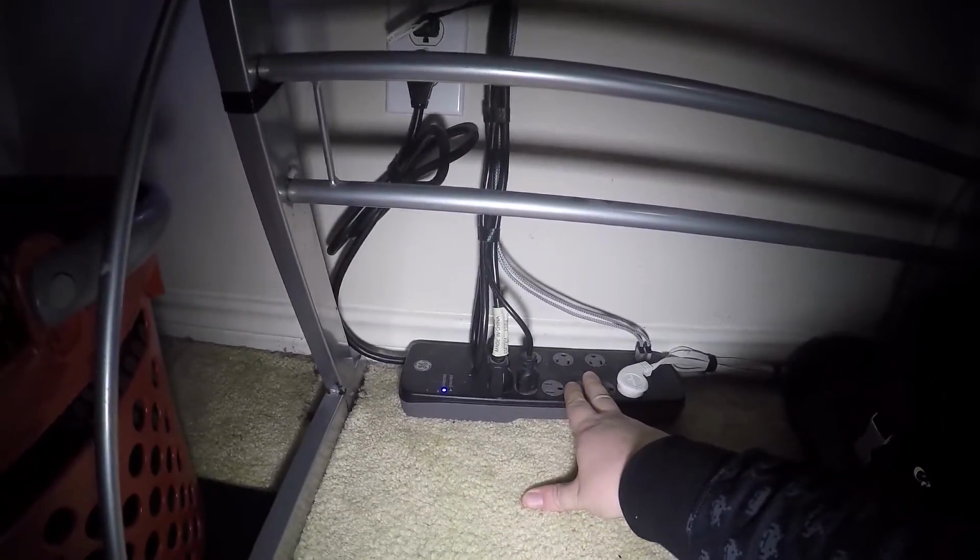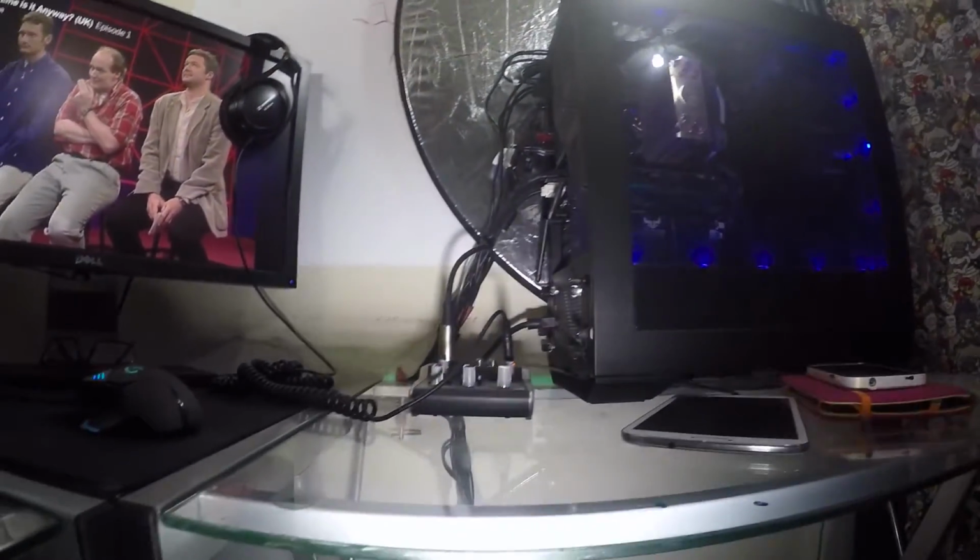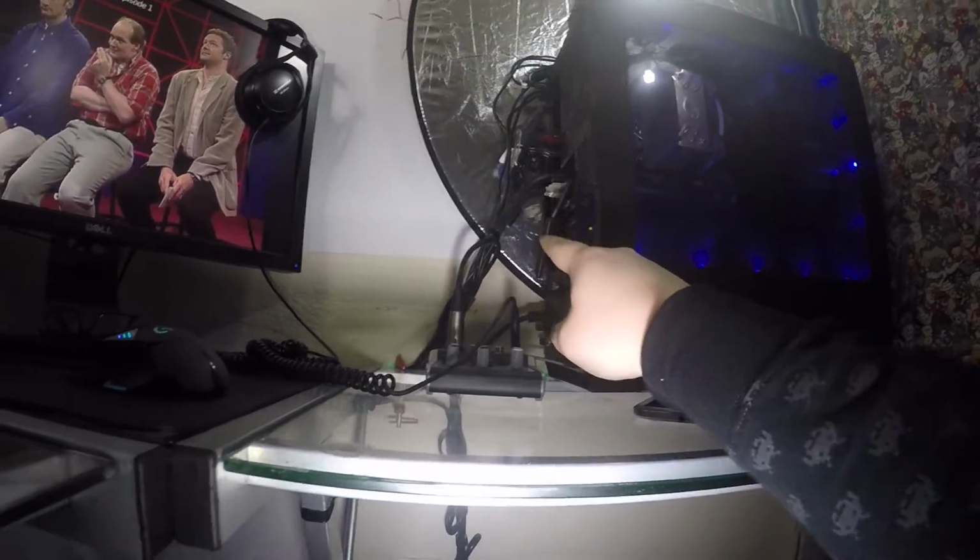All right, I've switched to the GoPro. Hopefully you can still hear me well, just so I can turn on this light and have a bit of a wider angle here, just so you can see what I've got. So I've got all of the power for the computers going through this generic $30 GE power strip. I've got one cable going off that direction just so I can have that overhead light there. Otherwise, everything is going up in this one bundle that's actually very stiff and solid. I love it to bits, and everything just kind of breaks off where it needs to go. I've got one little vise there just helping hold everything in place while some of the cables go up into the computer.